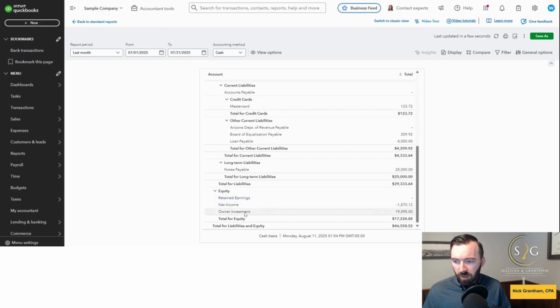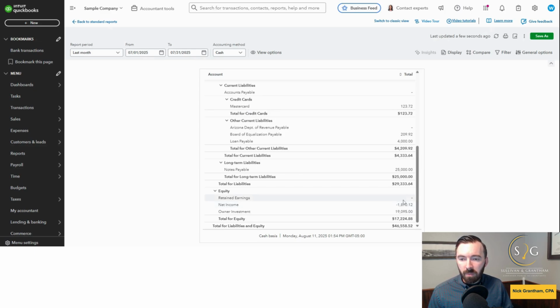So down here, opening balance equity is now gone. So we don't see that account. That's great. That's kind of what we want to see. So now we just have three equity accounts. We have retained earnings, which is zero because this is our first year of business. We have net income, which is a small loss for the year so far. And then we have the money that we, as the business owner, started the business with. We put the money in for the truck, we put some cash into these business bank accounts to get started. So we've got our owner investment, we've got our little bit of a loss, and that's pretty much the activity we have so far this year.